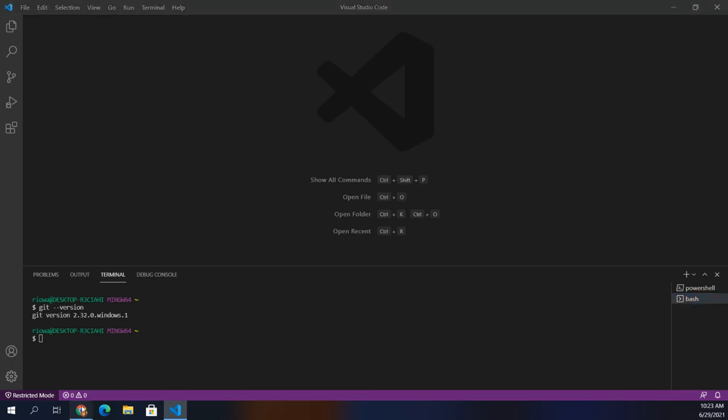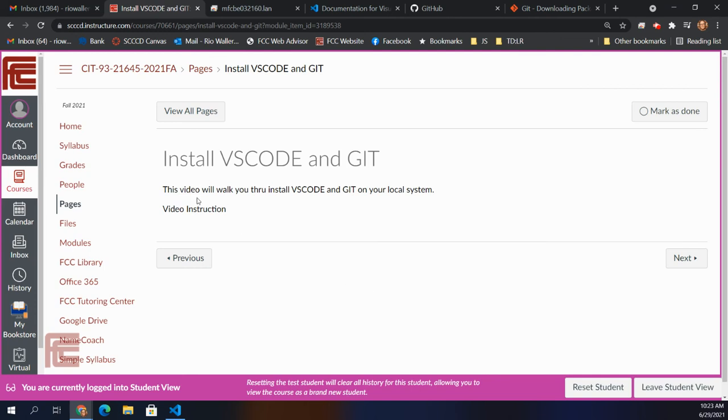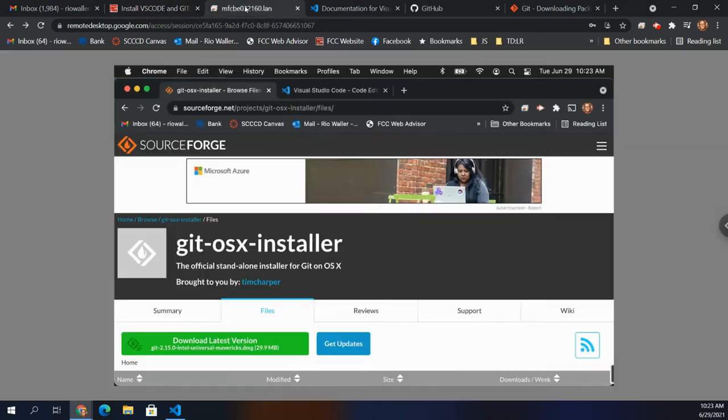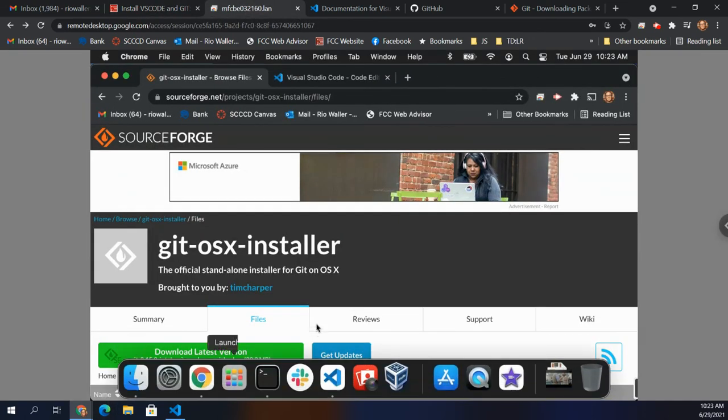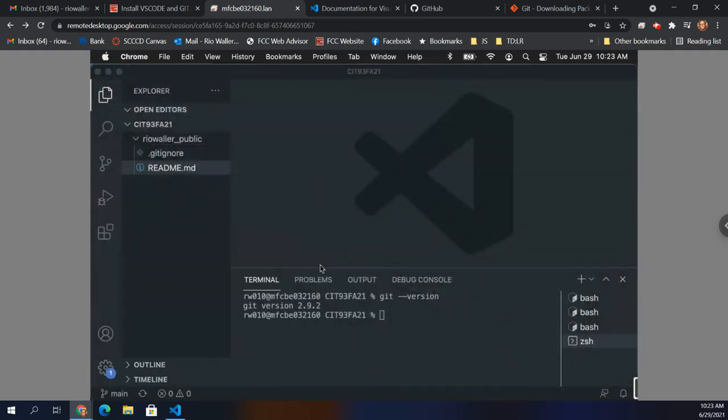Okay, so now we've actually done this step. So going back here, what you want to do is, if you've been successful here and you were able to type git --version on both, let me just show you now. I'm going to go back to my Mac side. I'm not going to walk through this because I already have it. But I have already shown you here, right?